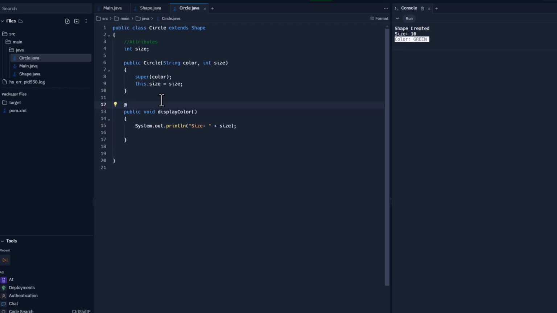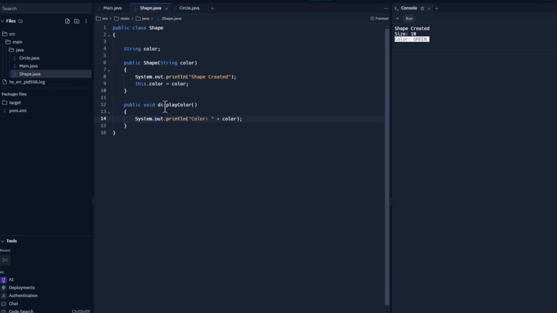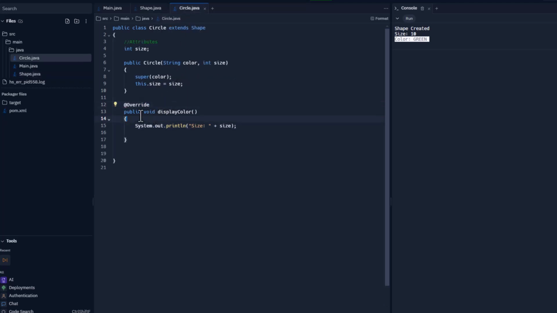So I'm going to say override. Override is a special word. It's similar to a comment, but it's not a comment. What it does is it tells Java that, hey, I'm going to override the method with the same name in the parent class. If I don't, it's not going to cause any issues, but there's a couple things.